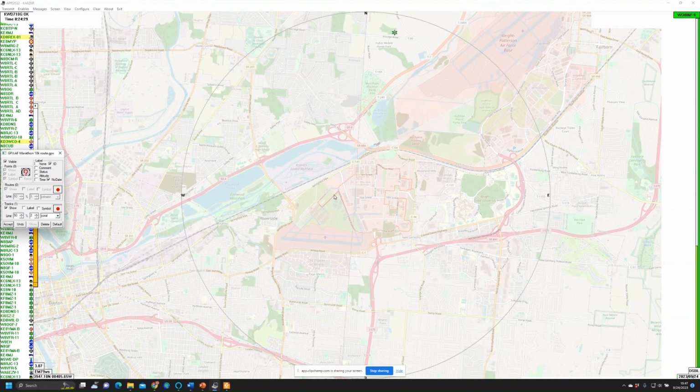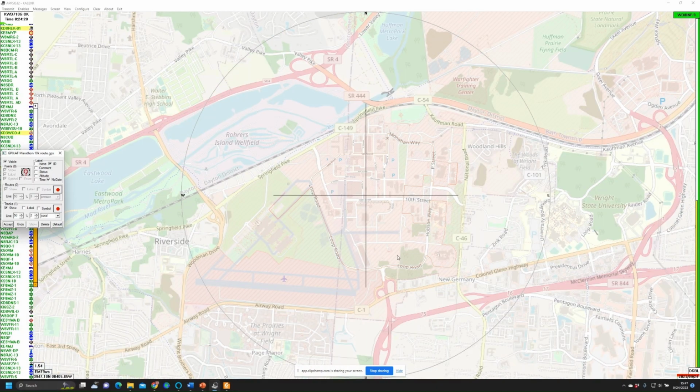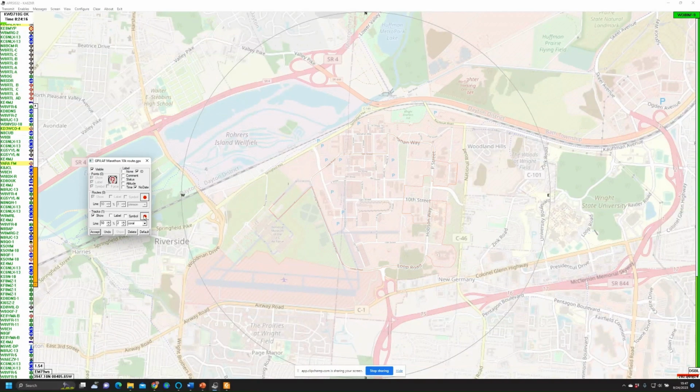And if you look really close, you can see the route file here. It's kind of faint. We'll zoom in just a little bit. There we go. Now you can see. Now we want to make that a little bit more visible, so we can adjust some of the parameters here.